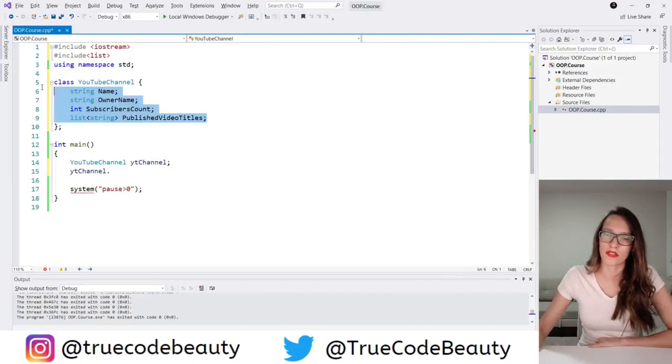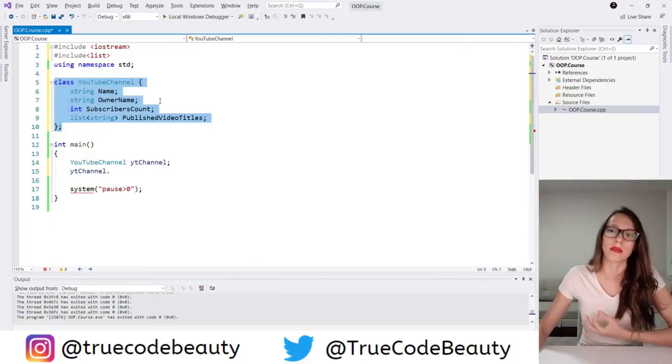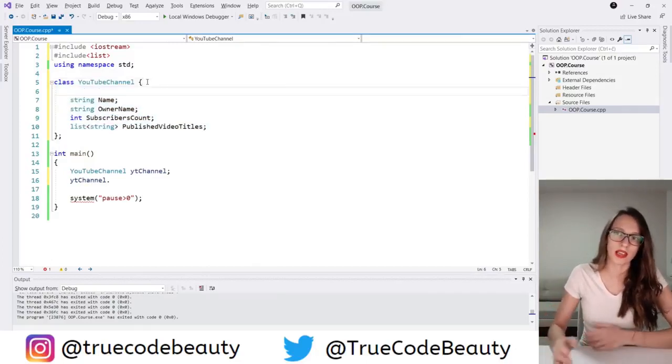Now, why are these not available? It is because all the members of your class are by default private. And that means that these members, because they are private, are going to be accessible only within this class here. And in order to make them public, in order to make them accessible outside of this class, you put the public access modifier.